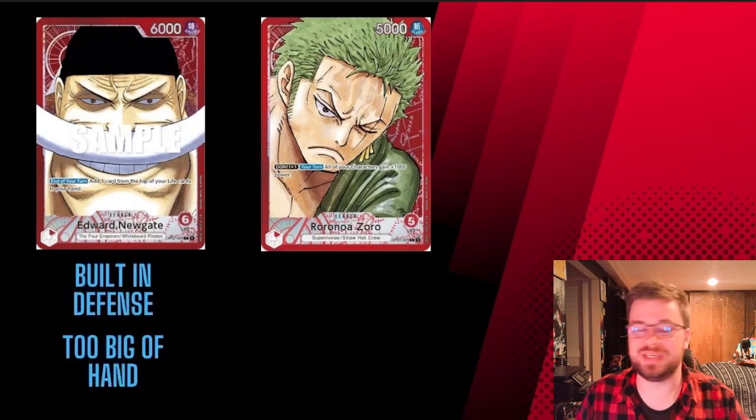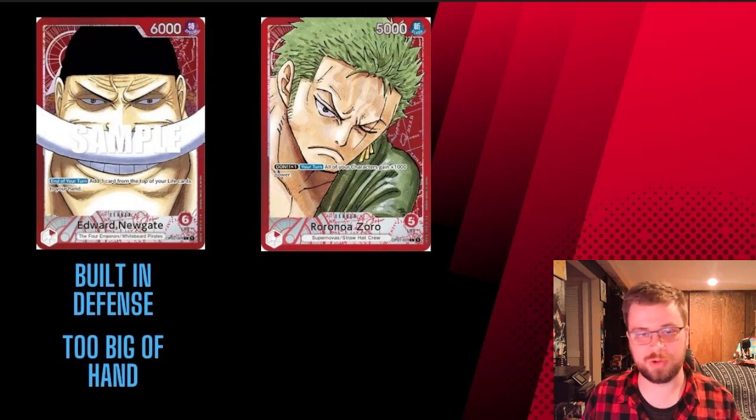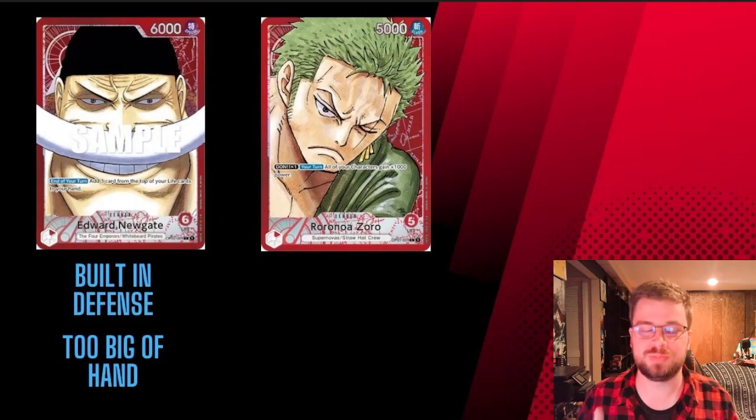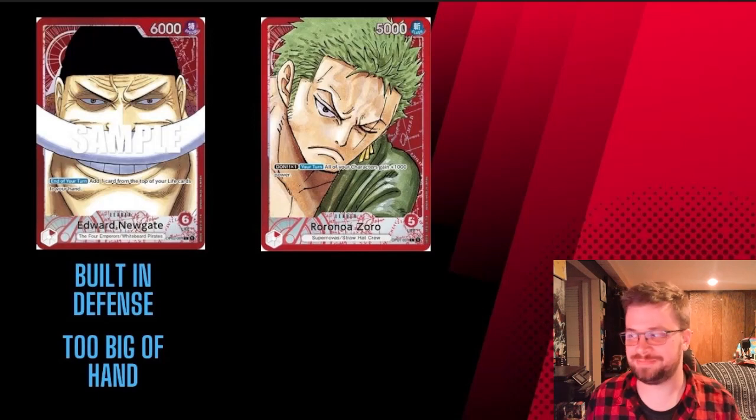Whitebeard has built-in defense. Having that 6k power just makes it so you have to attach at least 1 Don to any 5k swinger. Unlike before, where you could bump a 4k up to a 5k with just a single Don, now if you have a 4k on board wanting to hit Whitebeard, you have to supply at least 2 Don. That extra 1k is so important in this game, requiring every single baseline attacker to have that extra 1 Don on there.